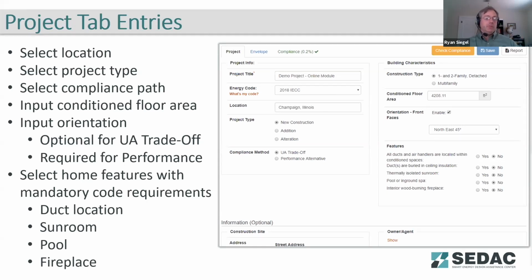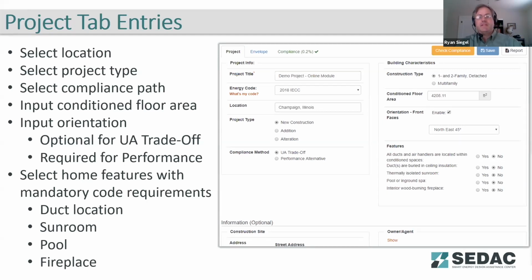If you're able to do this through either just the straight prescriptive or prescriptive using the UA trade-off, then all you're going to model is the addition or alteration. You're not going to model the existing under those conditions.